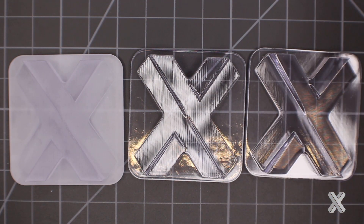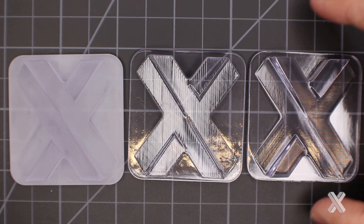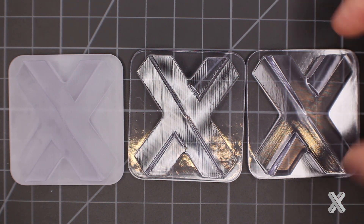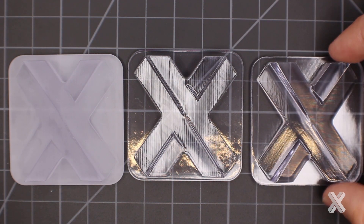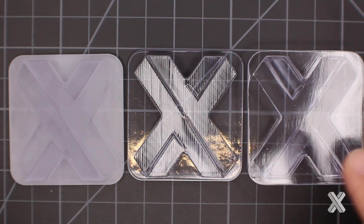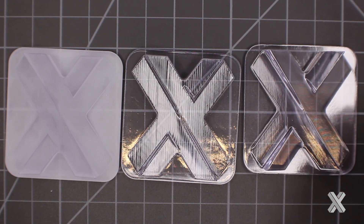We also have water clear, which is even more laborious but great for show models. This is almost like polishing headlights — sanding stage by stage from lower grit to higher and higher, getting the layer lines removed as much as possible. Note that in tight corners it can be tough to manually remove material because you can't move sandpaper in that close. Then I do clear coats similar to quick clear. By treating the surface layer lines, I'm able to get much better clarity — probably the most clear you can get with SLA without heavy processing. The difference between the two is simply a lot more manual labor.